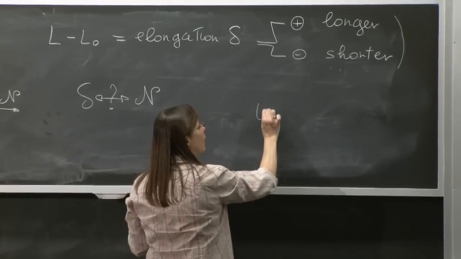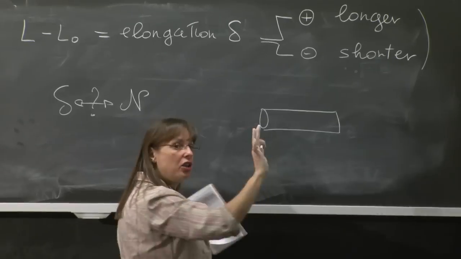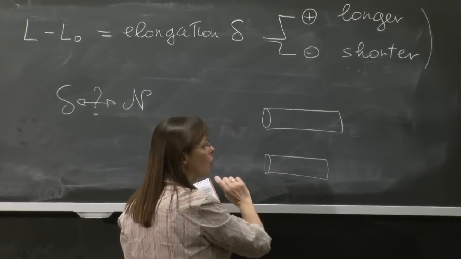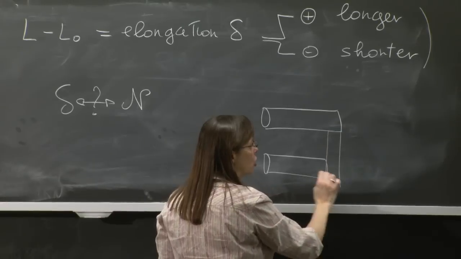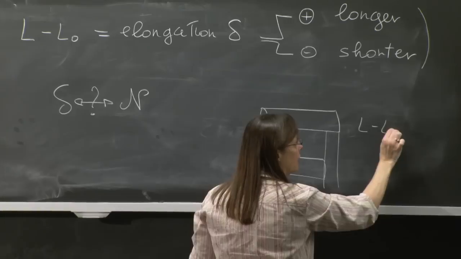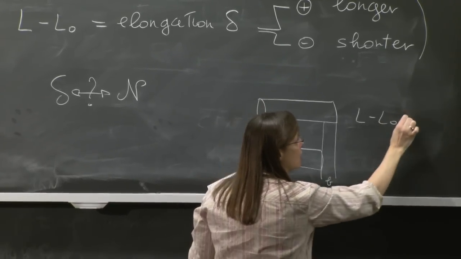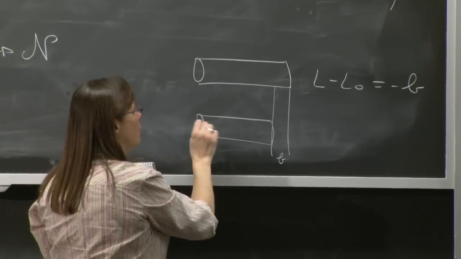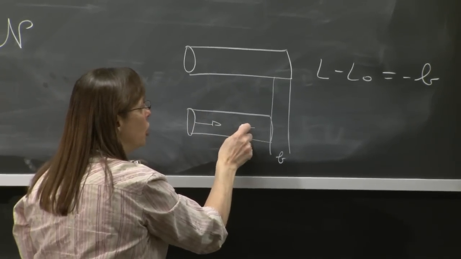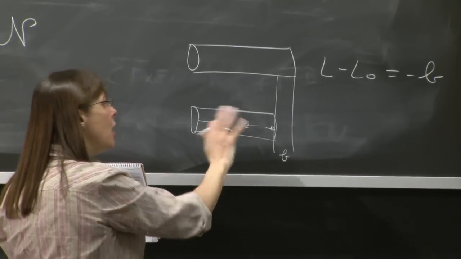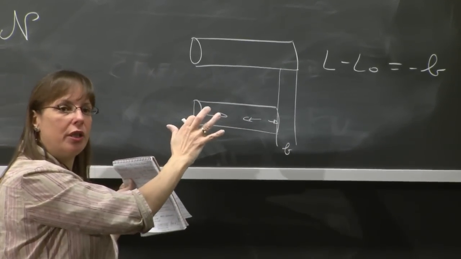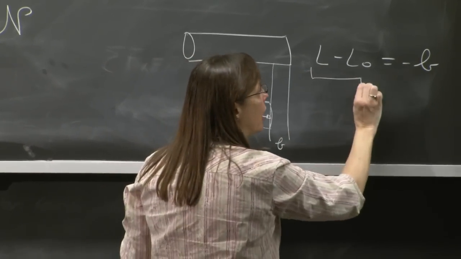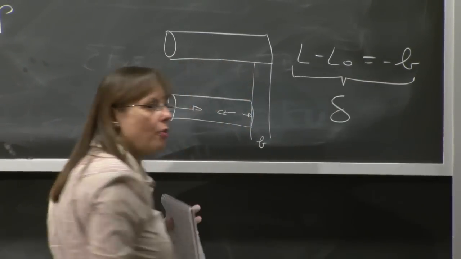I can tell you this is a bar before it's loaded. I don't tell you anything else. I just tell you this is the bar after it's loaded. What is the elongation of the bar? The elongation of the bar is going to be L minus L0. And if this distance is b, that is going to be equal to minus b. How the bar got from here to here, maybe because I'm pushing this way and I'm pushing this way, and then maybe I'm pulling a little bit. And overall, with all this distribution of load, the bar ended up shorter. But the elongation is defined simply in terms of geometry.